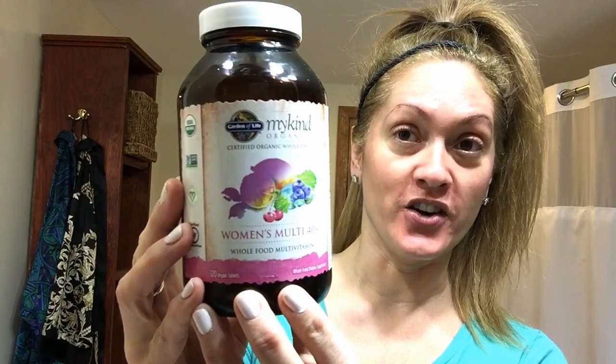I always take a multivitamin every day. This is my Kind Organic certified organic woman's multi over 40 — it's vegan, and I am over 40; I'm 48 years old, I'll be 49 this year, and I'm also vegan. I eat really clean and healthy — not always, I do eat some processed food — but right now I'm drinking my morning kale shake with kale and protein. Think about what you're putting into your body because it makes a huge difference on how your skin looks.